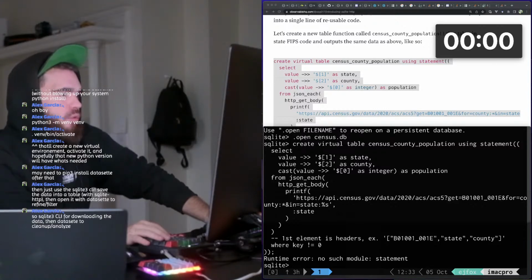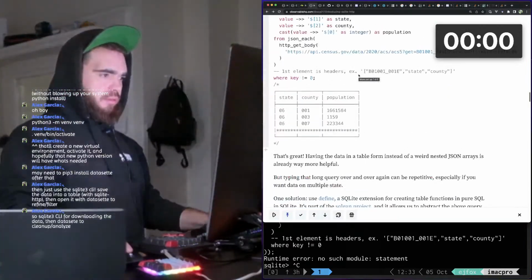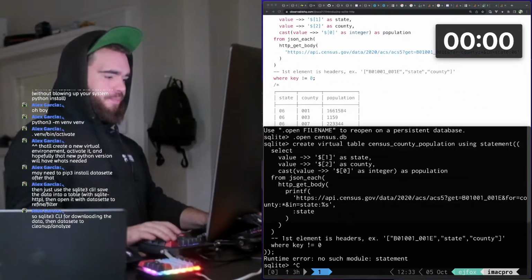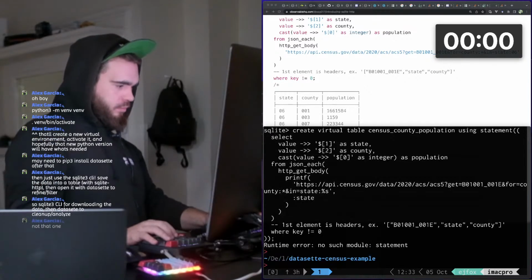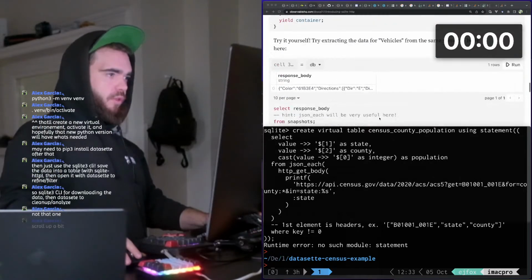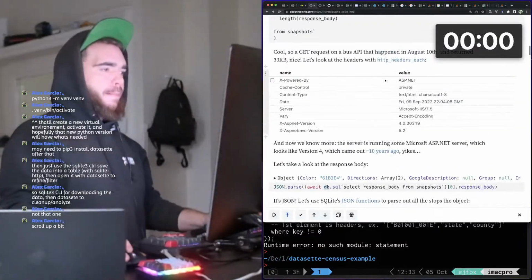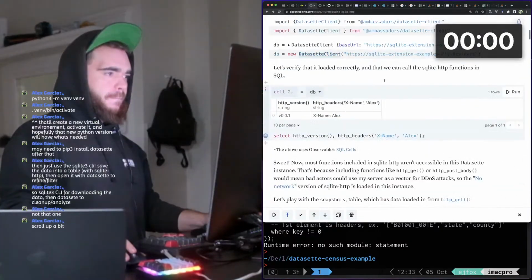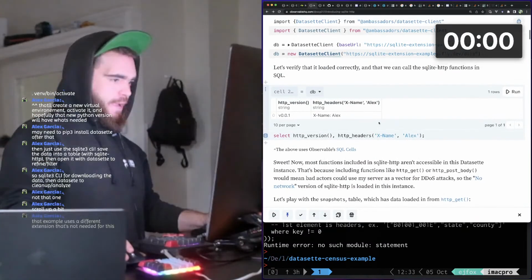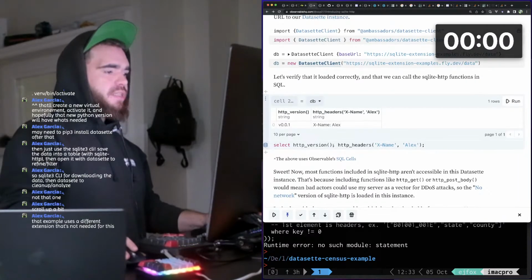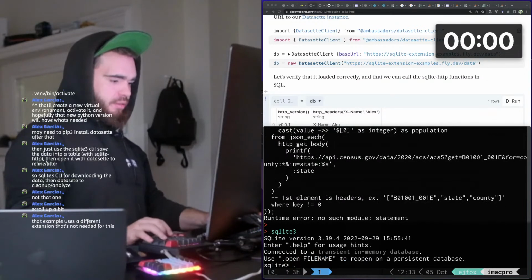Oh no, but I need to load http0. Got it. So we should just see if I can load the HTTP version, right?